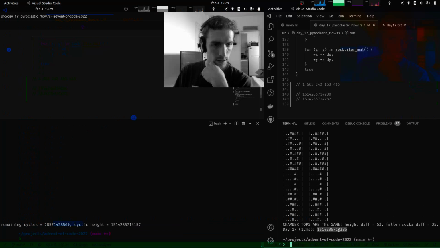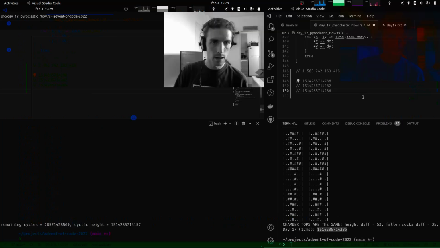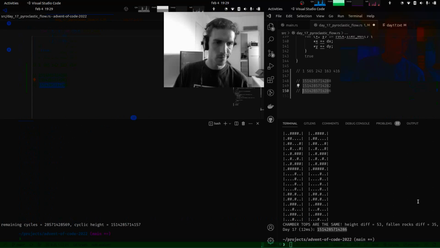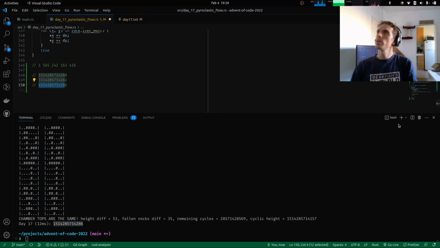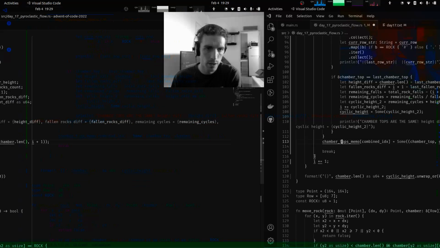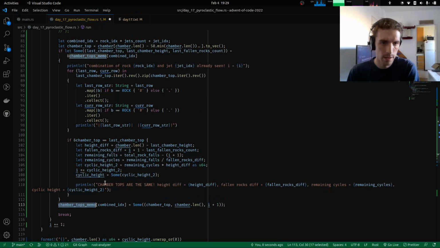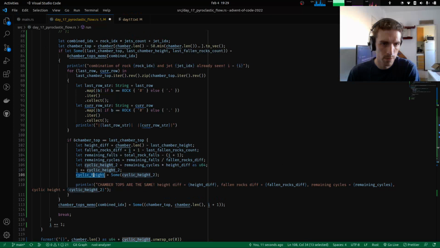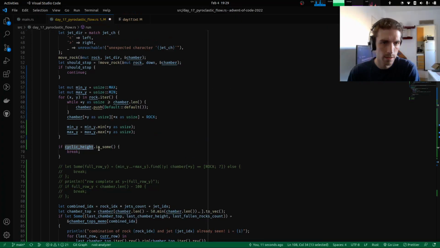Wait, what is this? For some reason, this is closer. I wonder if we are messing up after we have put this cyclic height.